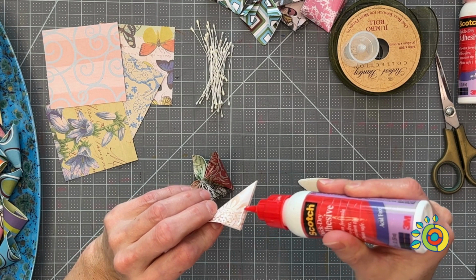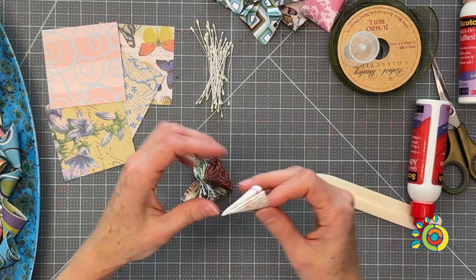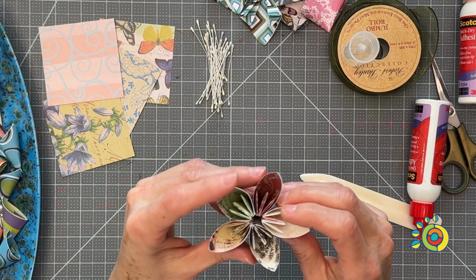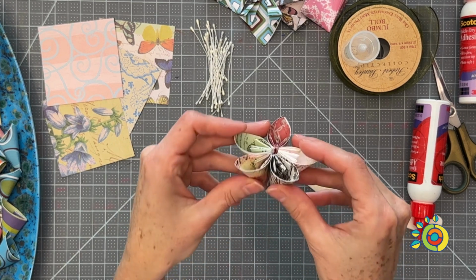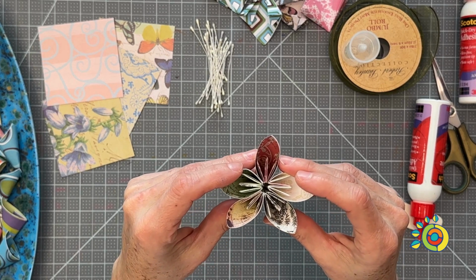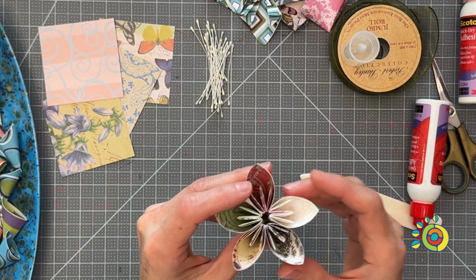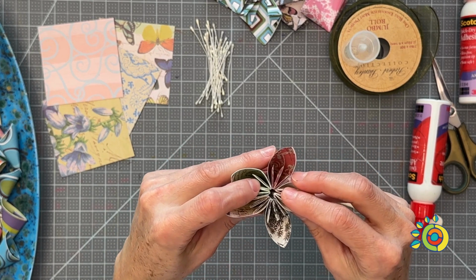For the last one, I'm going to put glue on both sides, because now this is sliding right in between here, like so. And I'm just checking and I'm holding. Now I'll hold for a few moments. It's so pretty. Now, you see how it has a hole in the center? I like that hole to be there.